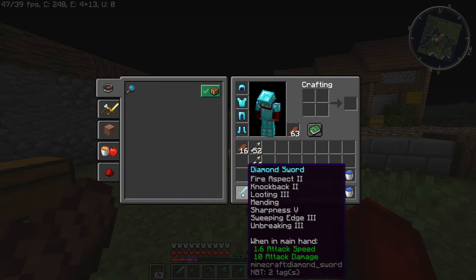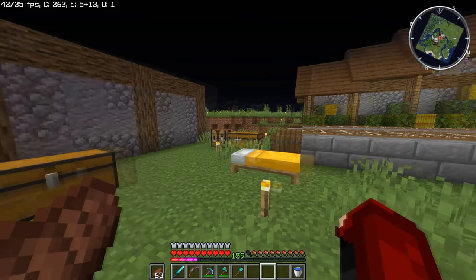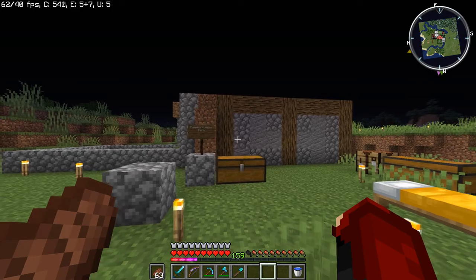Sword, I got another smite sword with looting for wither skulls. I don't know what else I'm missing. Oh wait, power 4. I think that's all for that. But we need to focus on this pumpkin and melon farm.